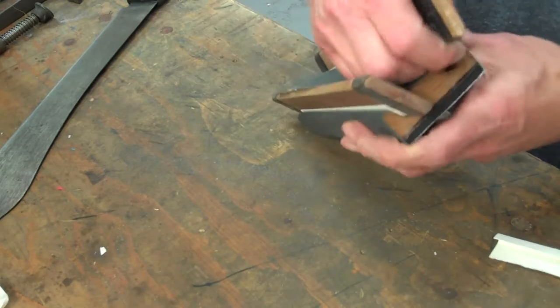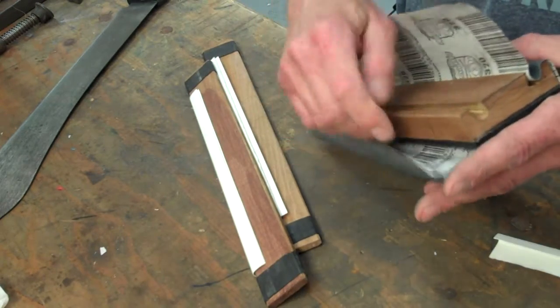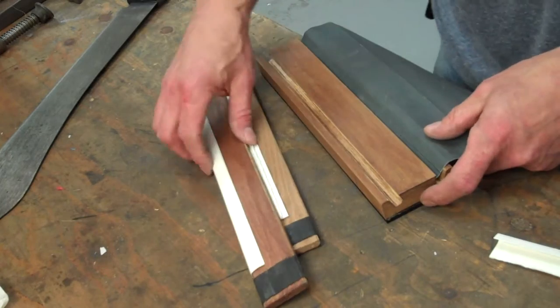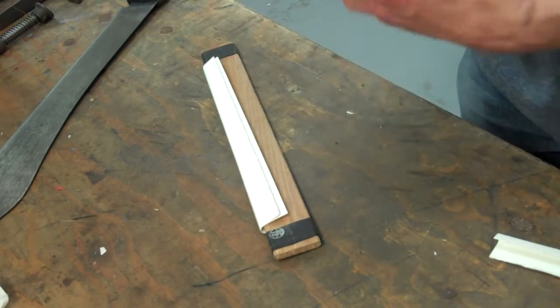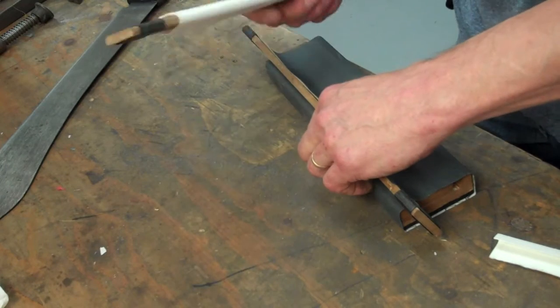Again, I'm not worried about getting every last bit of the burr. I just want to eliminate most of it. This may or may not need an additional bit of shim, probably not. Let's see. Going from 320 to 600 now.